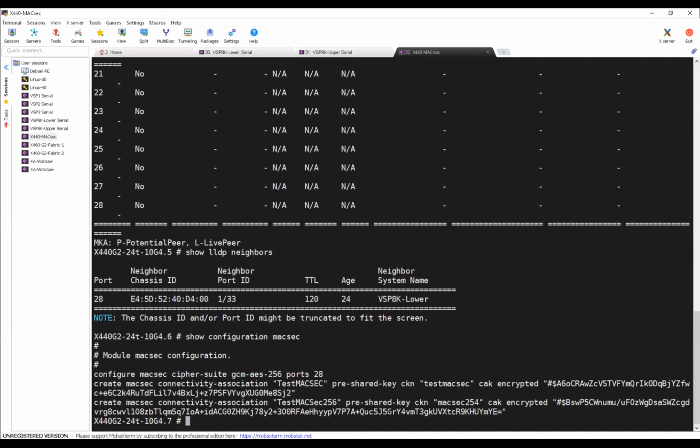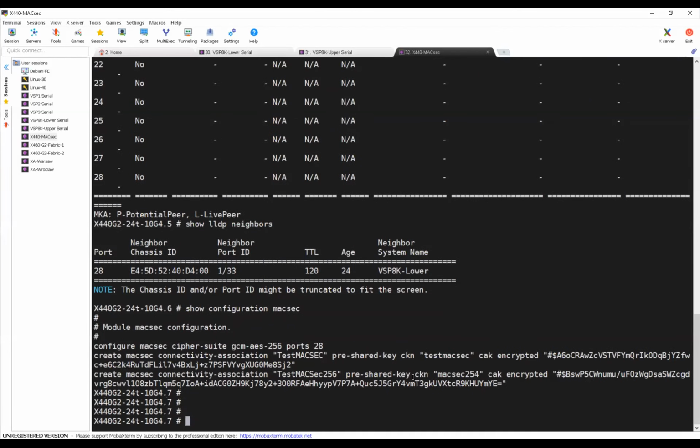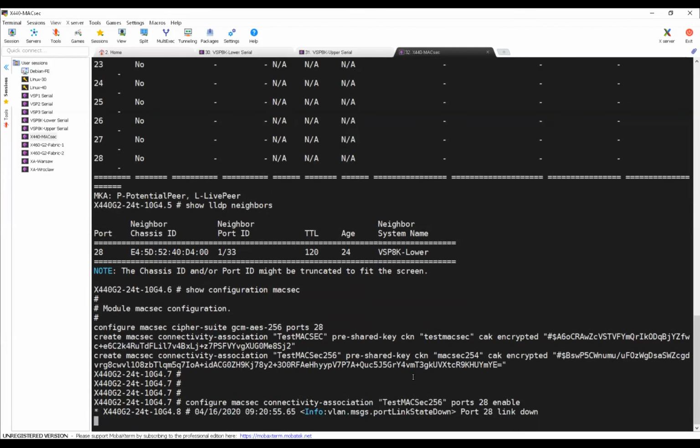And let's configure it. I will configure association on the ports. Because this is some kind of secret password also, of course, I need to put it here.